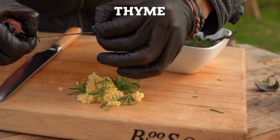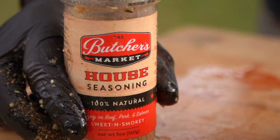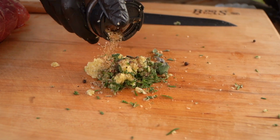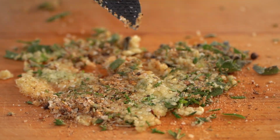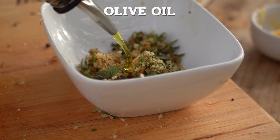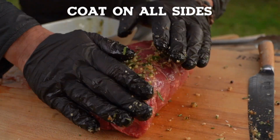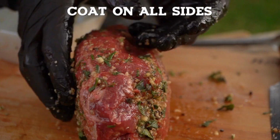Okay, so really simple today. I want to make a herb and garlic crust using a little bit of the Butcher's Market house seasoning, and then we're going to put it on cast iron and sear it up until we get to about 125 degrees internal temperature. So we'll talk about how to do it on an outdoor grill, and I'll show you that, but we'll also talk about how to do it inside your home on a stovetop and an oven.